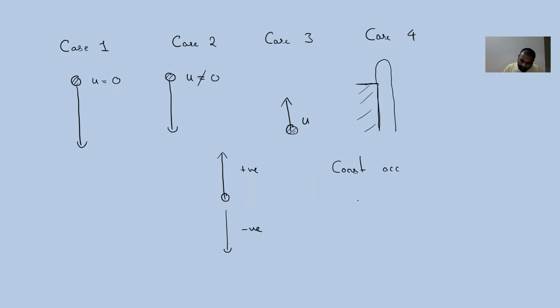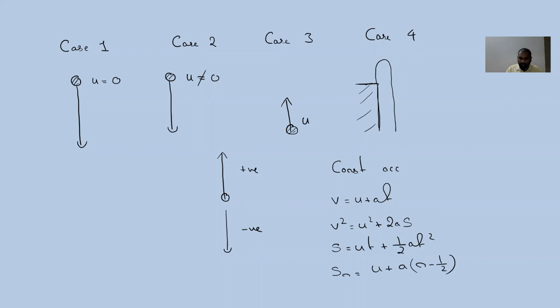So constant acceleration motion. So we can use which equations? v is equal to u plus at, v square is equal to u square plus 2as, s is equal to ut plus half at square, s_n is equal to u plus a into n minus half. All these kinematic equations we can use because we have a constant acceleration here. What is its value? g is equal to 9.8, or we can use it as 10 meter per second square almost in all the questions. And its direction is towards the ground. Generally we take it as negative in almost all the cases. So this is the fundamental for this.